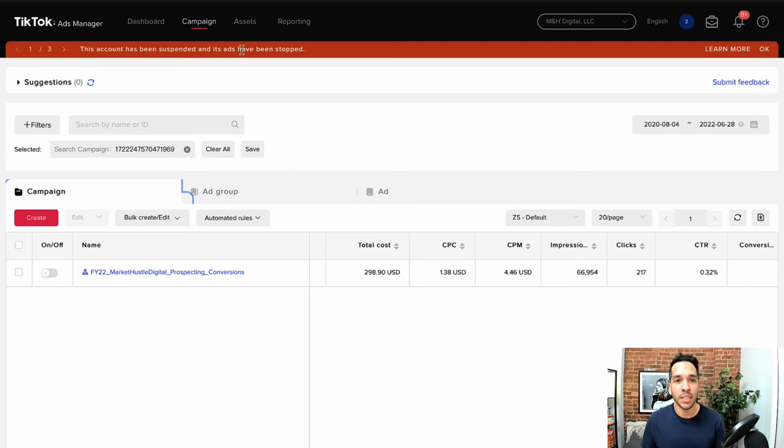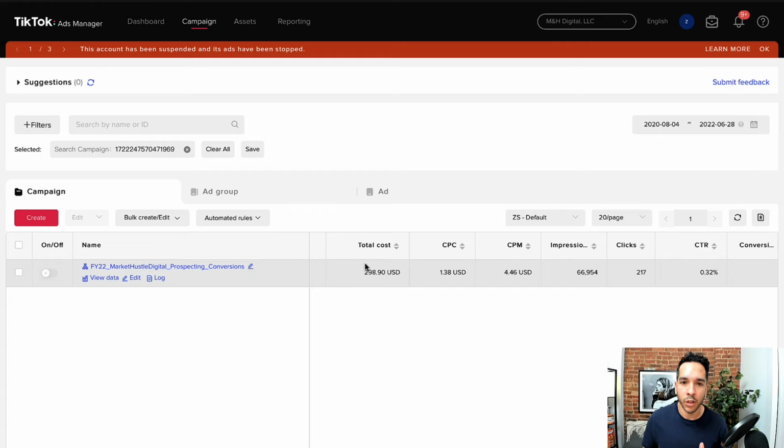Another tab that you might spend some time in is under Assets, specifically with your creatives, so you can see the creatives that you've uploaded as well as your audiences. This is again very similar to what you've seen in Facebook ads if you're familiar, and towards the end of the video we'll do a little bit of deep dive towards that.